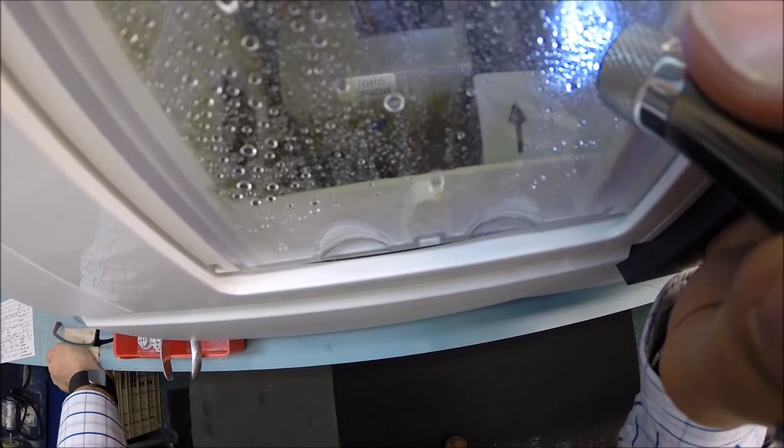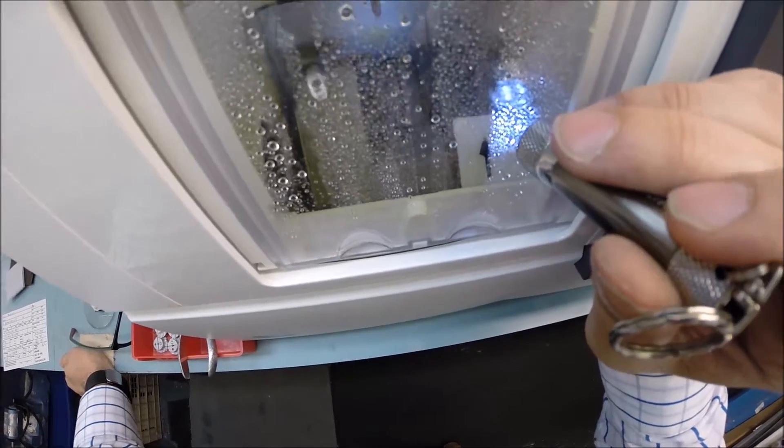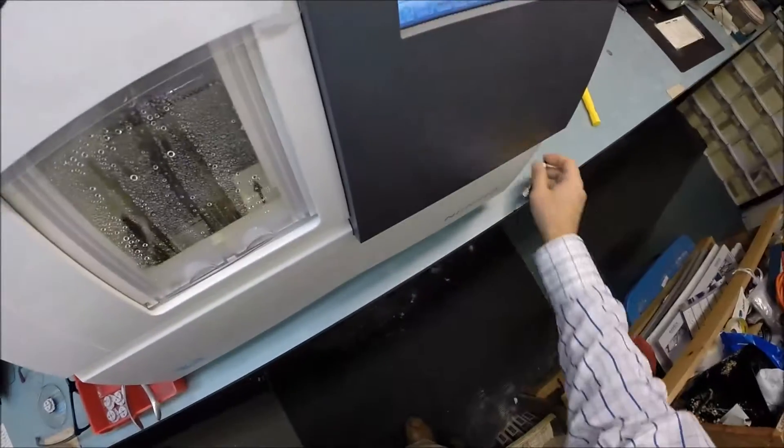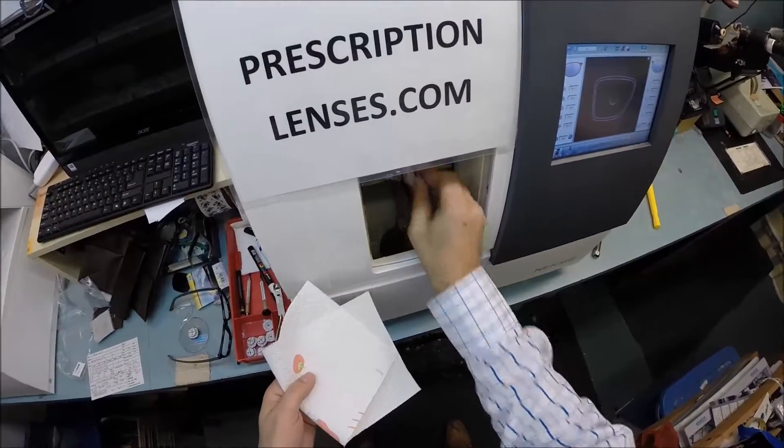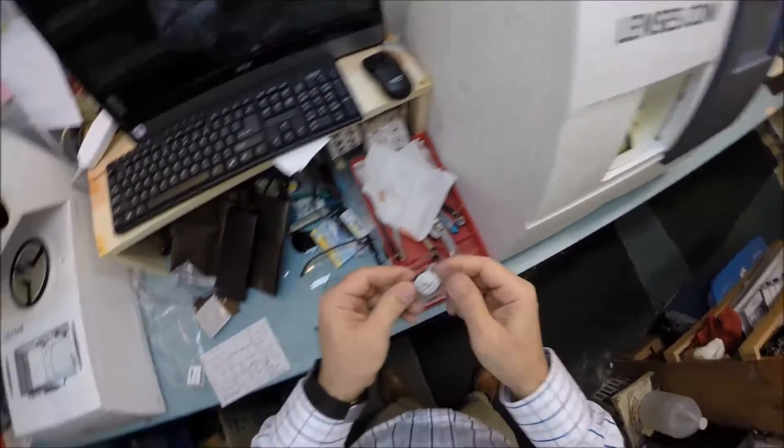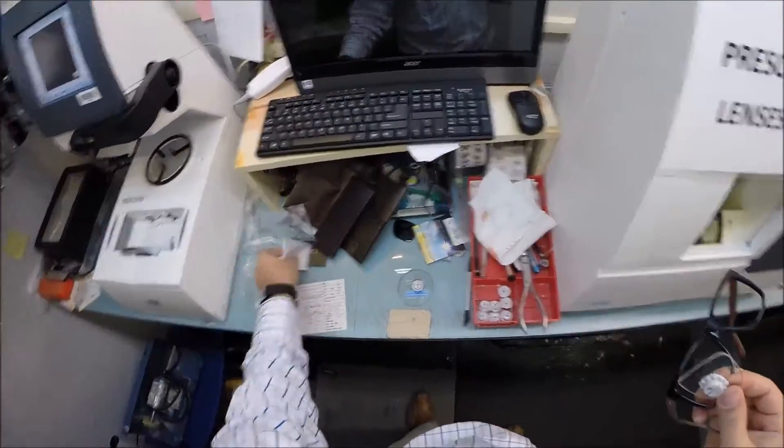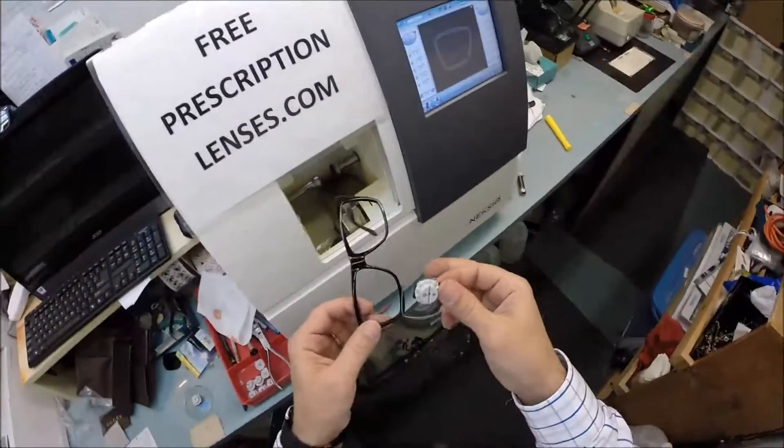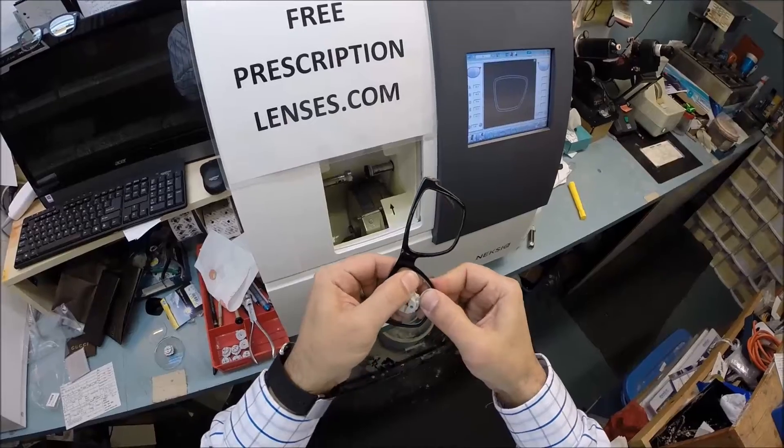Now if you notice, water is spraying onto the lens just to wash away any optical debris. And it's also receiving the safety bevel. It looks like a little dremel wheel but that is smoothing out any rough surfaces that may be on the back of the lens. In just a moment the door will open and we'll see if this is the final size or if I need to take it down a little bit more. First thing I want to do is dry your lens off so it is not slippery.